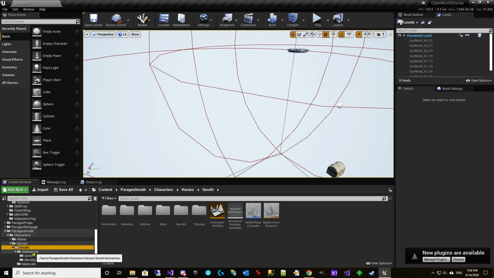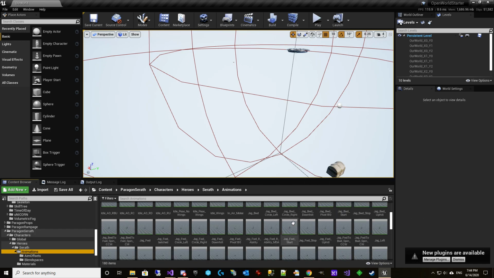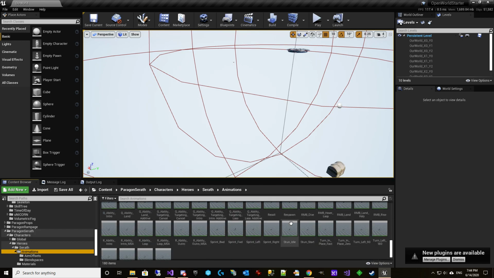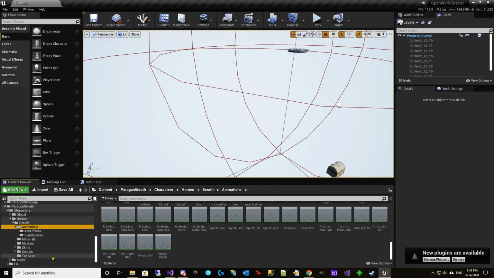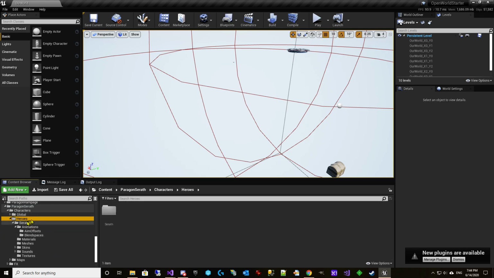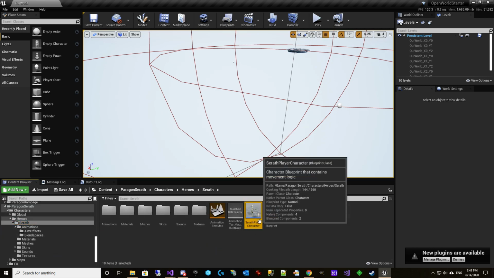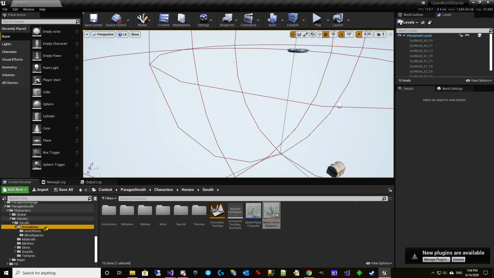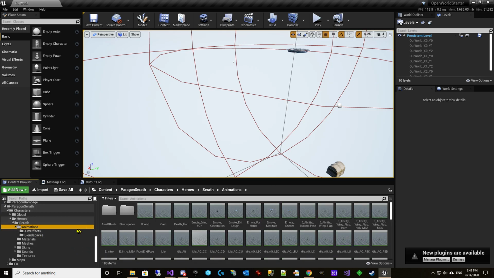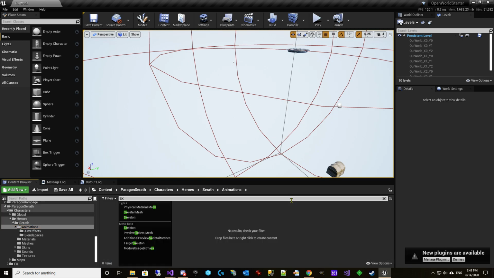No. Thought it was in here. Seraph. The character, the anim blueprint. Aim offsets animation. Skeleton's not there.